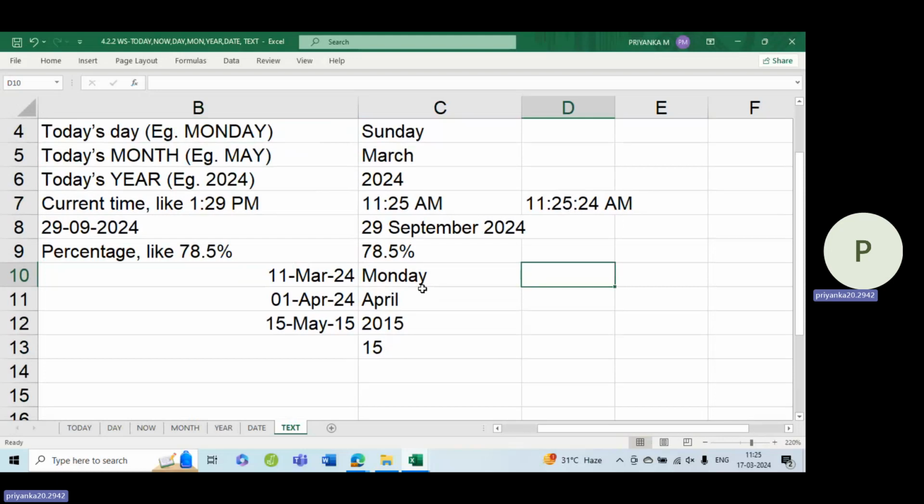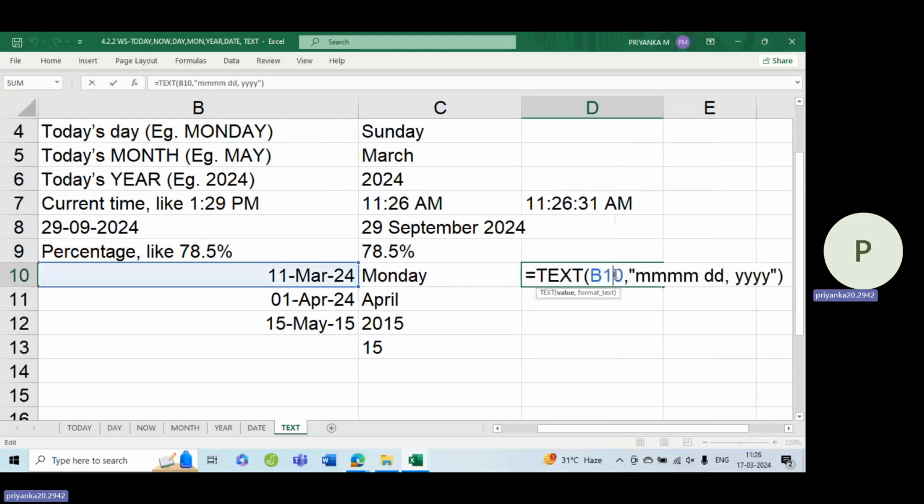So I'm going to give equal to TEXT of my value, comma, the format text, which is MMMM for the month, then DD for the date, then comma, YYYY for the year. Close the bracket, give enter, and you can see March 11, 2024.